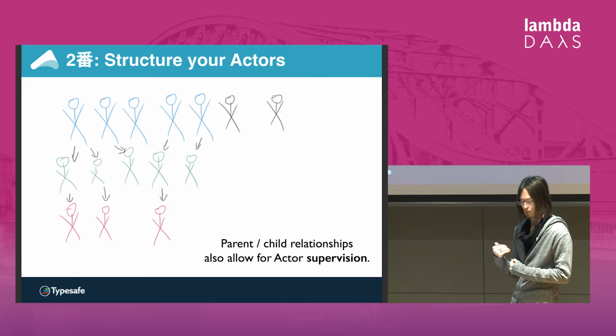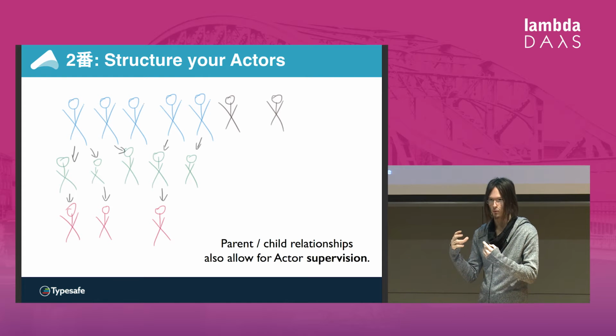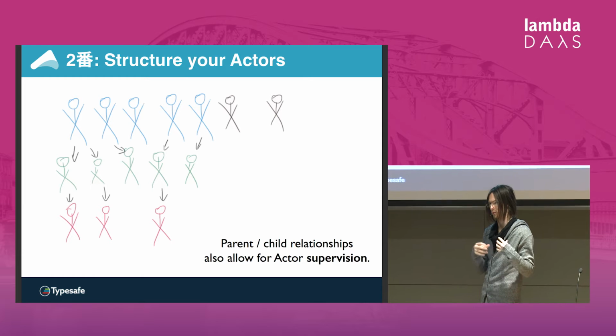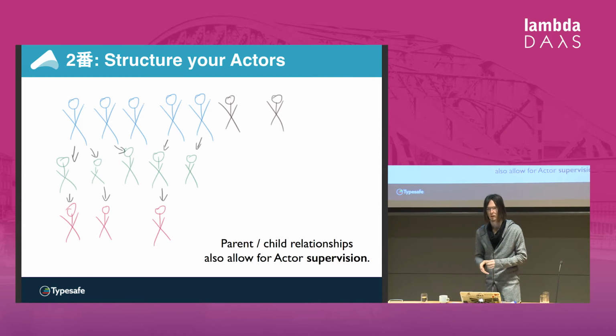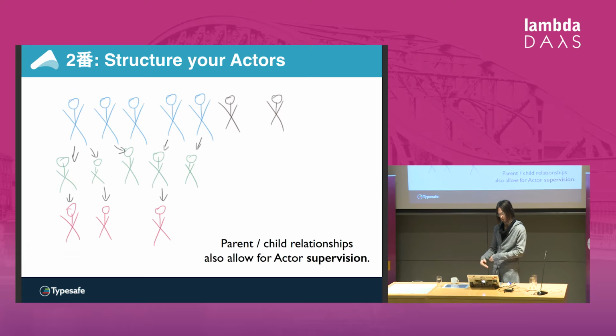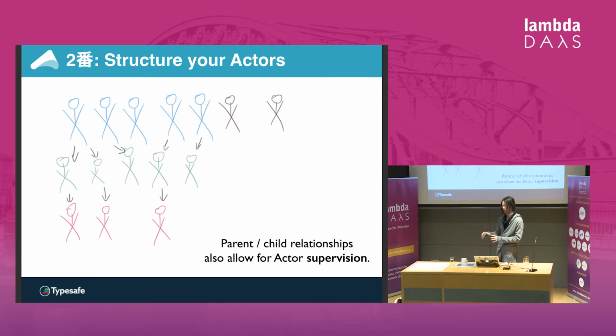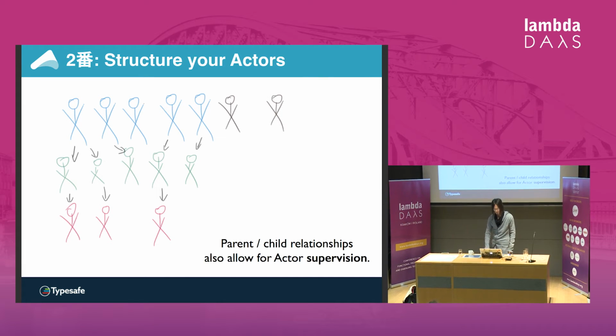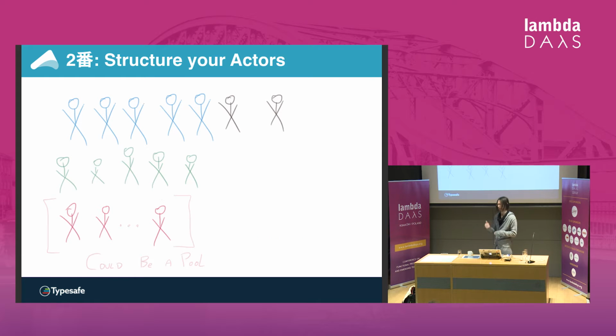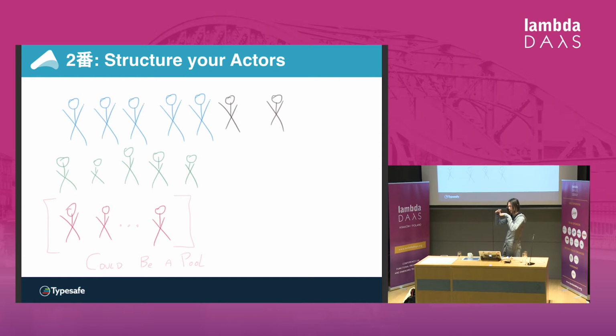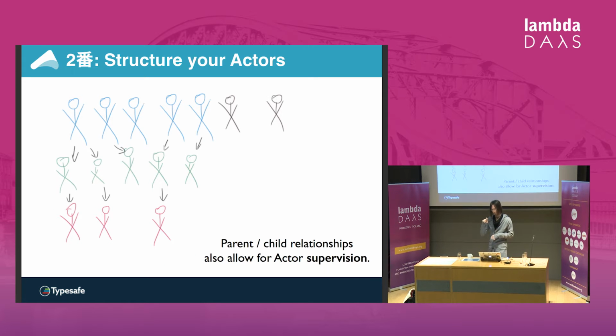So this could be simply that the blue guys have some worker pools and they don't do the work themselves, they just delegate it to the green guys. And if it's some heavy computation, there's maybe another one at the bottom handling the heavy computation. So in code, this is simply a difference of, instead of system actorOf, which does this mess, where everybody is on the top level, when you use context actorOf, it introduces the child relationship. So always prefer context actorOf to have a nice hierarchy.